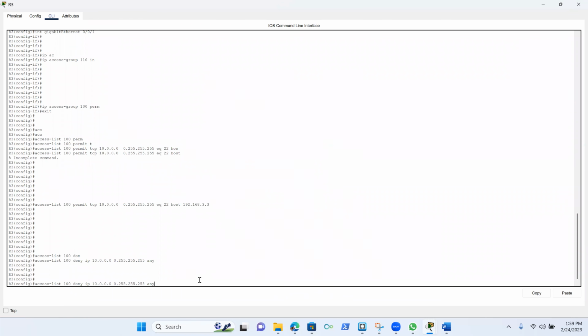So up arrow and change the IP address. So we get 172.16.0.0, and the mask is, let's make this 15.